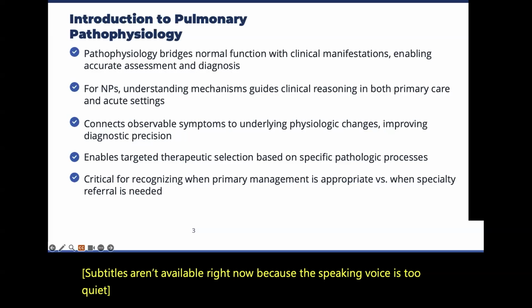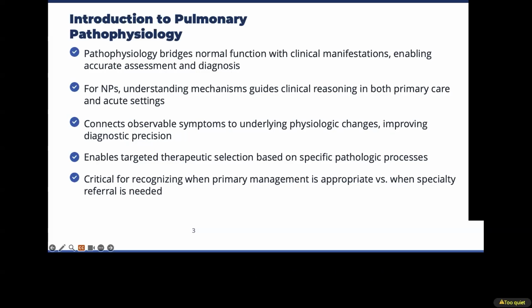And how does the story differ between child, adult, and older adult? And why do we choose, say, bronchodilators for asthma or corticosteroids for autoimmune inflammation or antibiotics for pneumonia? The pathophysiology at the cellular pathway, the mediator cascades, and the mechanical alterations, these are the things that will justify your clinical decisions. When does an unexplained hypoxemia or a refractory respiratory distress demand escalation? And what are the red flags and what are the thresholds that you must never ignore?